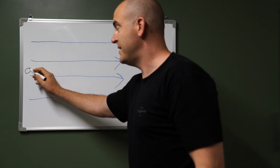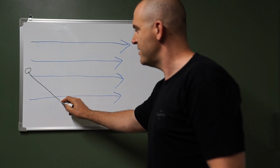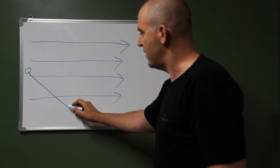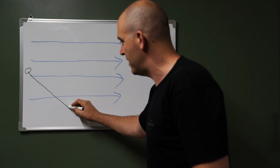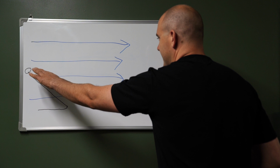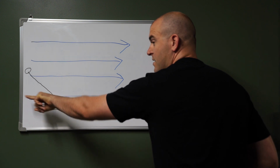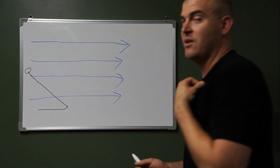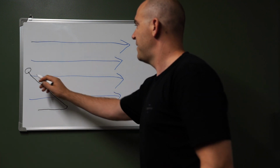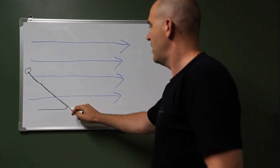So I'll basically start my hunt, I'll generally try to quarter the wind on an angle out like that, and then as I'm hunting out, if I come past a deer, the dog can actually smell it on the wind and turn back into the wind and take me back to it, because the wind's coming this way. So even though I'm starting with the wind behind me, I'm cutting across the wind like that, and the dog can wind deer back behind me and we can cut back and shoot them, and that happens all the time.